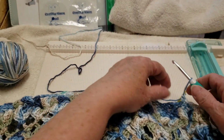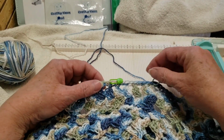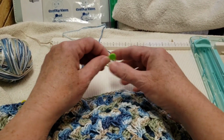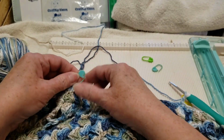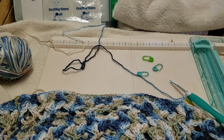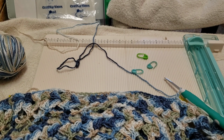Almost forgot to mention, as you're making your single crochets, you can remove your stitch markers, or you can do it now if you like. We don't need those anymore. That was just to keep track, so you don't have to keep counting back if we happen to get up and get a drink of water or something and then come back. It's like, where was I? We don't need that. All right, I'll see you after I make 2 more rows of the single crochets.